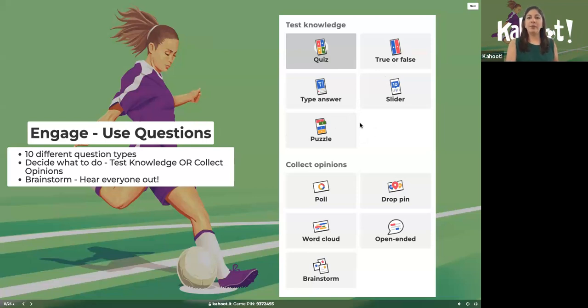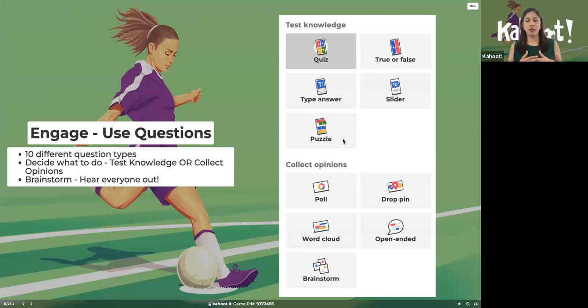And then for the puzzle type question, great application would be processes. So if you want to test people on what the process for something is, you put in the right steps, they will appear jumbled to the audience and they'll need to fix the order. It could also be greater versus smaller priority arrangement. It could be a chronological order.